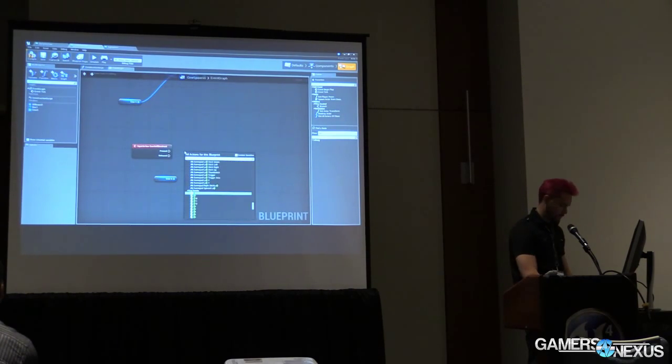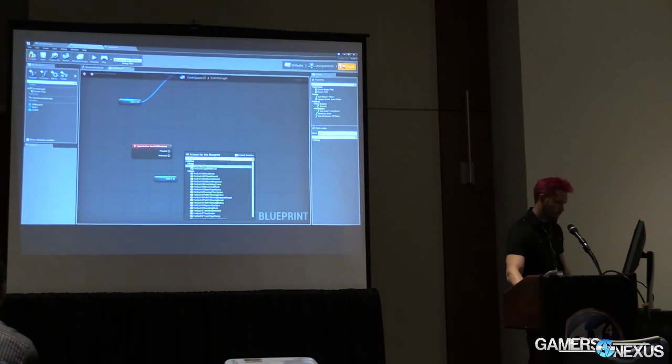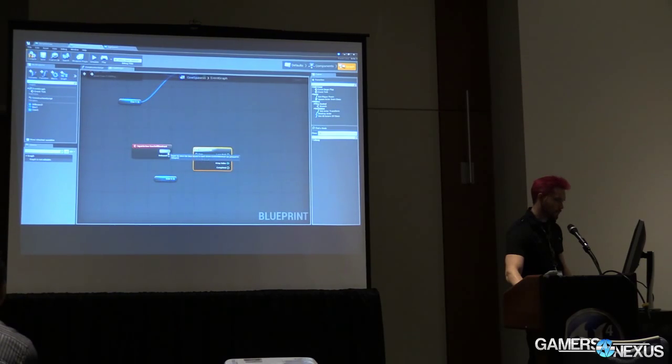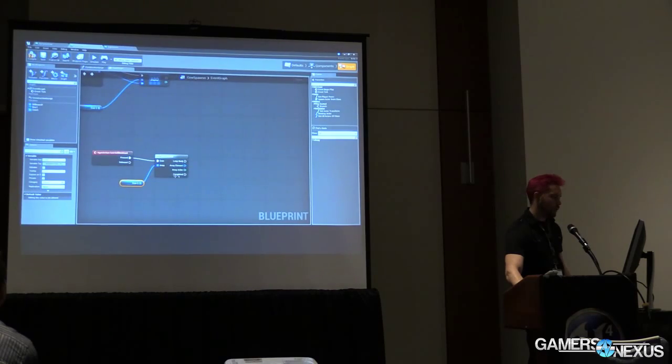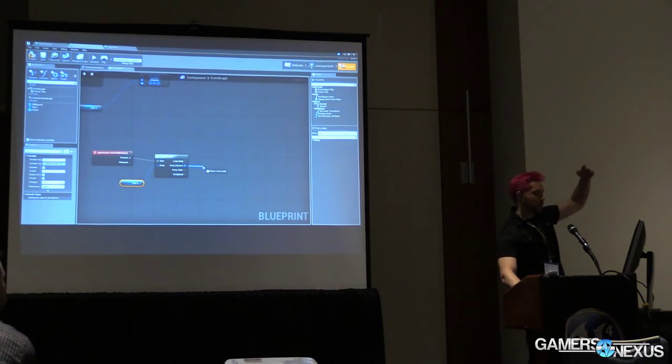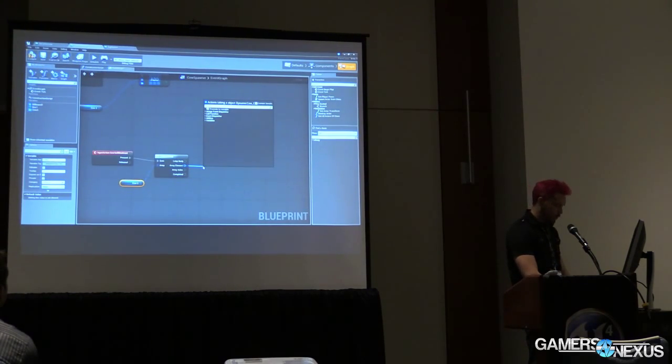Let's just do it this way. So, for each, boom. Fantastic. As soon as we press this, we're going to fire off a for each loop using our array of cows. And what do we want to actually have happen? Well, for each element that comes out, which essentially is each cow, we want to call the kill this cow function.